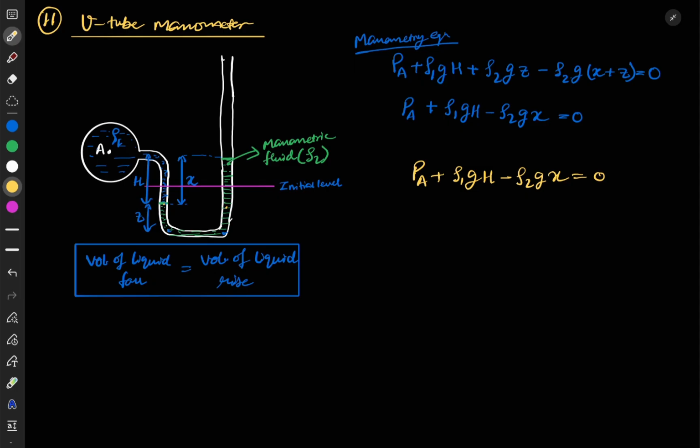Now this U-tube manometer can be used to measure both positive and vacuum pressure. Since this is a positive pressure, this level will move upward and this level will move downward. In case of negative pressure, the liquid will rise on the left-hand side and fall on the right-hand side. Of course, it can measure vacuum or negative pressure only up to a certain limit, because after that the manometric fluid will be sucked inside your pipeline.